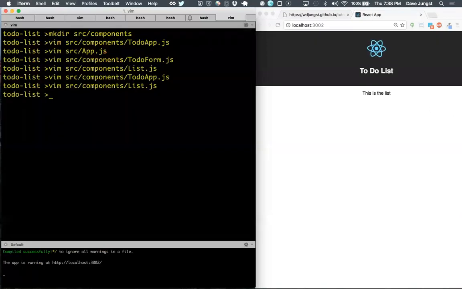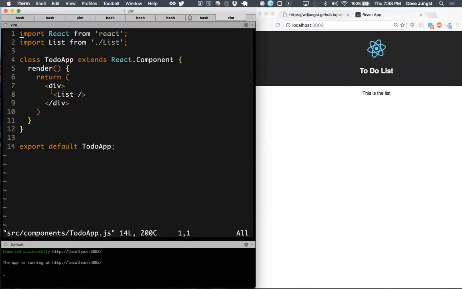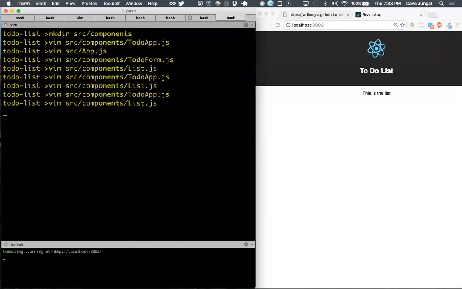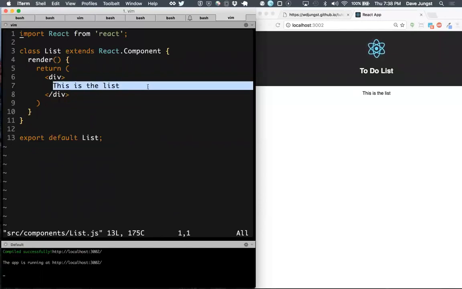So if I go back to this component, to-do app, I'm rendering list. I'm extracting out all of the details about it. Inside of this file, I don't care what list does or looks like, and I shouldn't. I should be concerned with this component. And I just hand over responsibility to the list component. So now inside of the list component, it says, this is what I do. I render this text.